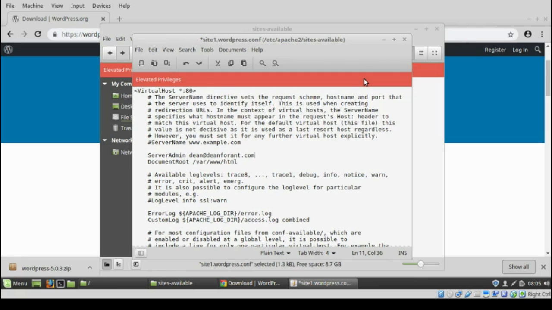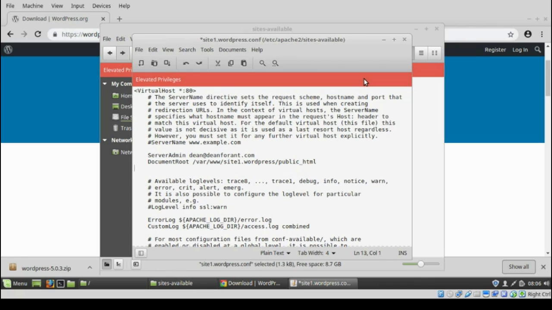Send me an email, and I'll answer any questions or get back to you if I can. I also want to change the document root to site1.wordpress/public_HTML. So that's going to point the document root to the public_HTML folder that we added the WordPress files to.